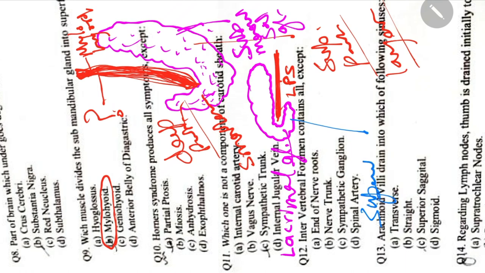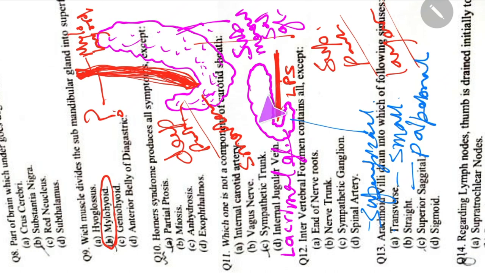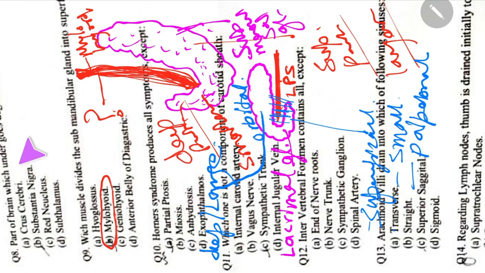The superficial part is the smaller portion of the gland, and it is also called the palpebral portion of the lacrimal gland, while the deeper portion is large. Unlike the submandibular gland, this is large, and it is also called the orbital portion of the lacrimal gland, which is larger and deeper inside. There are ducts passing from the deep to the superficial gland. This is important clinically also, because excision and removal of the deep gland leads to loss of secretions. So that was about the lacrimal and submandibular glands. It was comparative, so I have told you about both the glands.